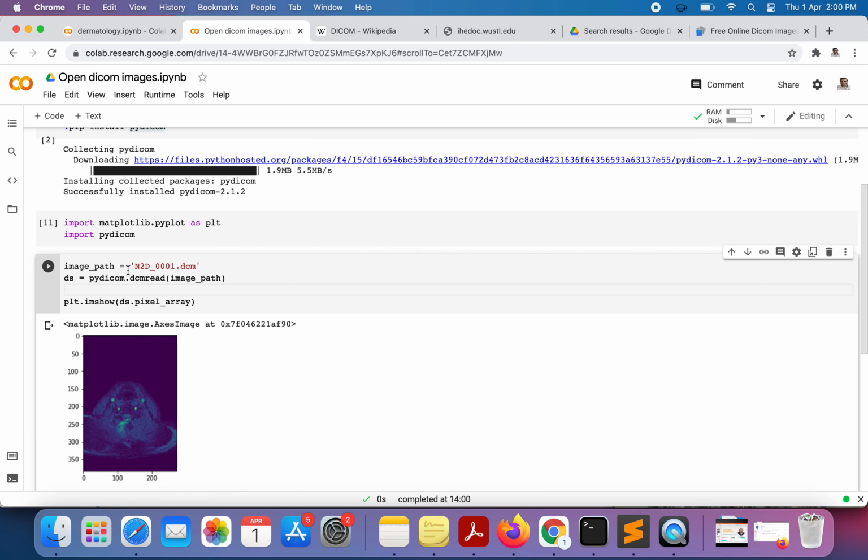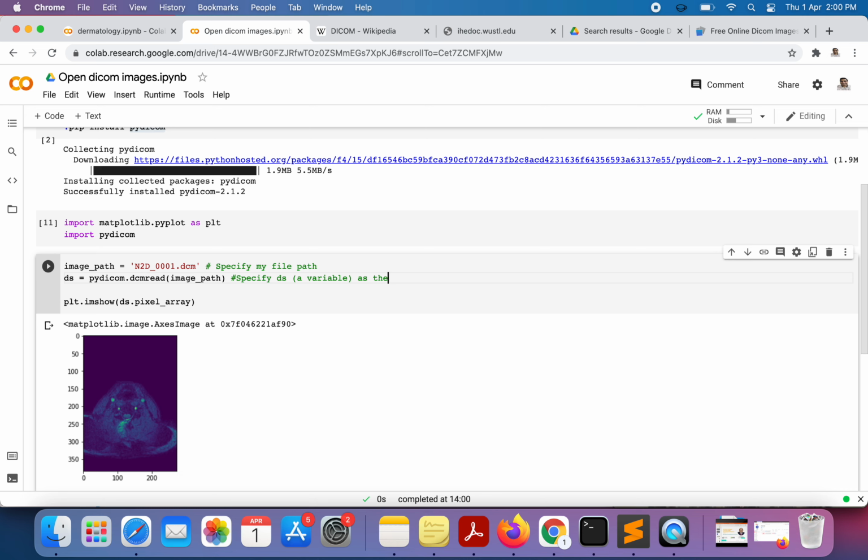Once I run that, since I have just one file right now that I want to open and display, I'm going to say image path is equal to n2d_0001.dcm, and then I'm going to say ds. ds is the name of a variable for the file. I specify ds as pydicom.dcmread of image path.